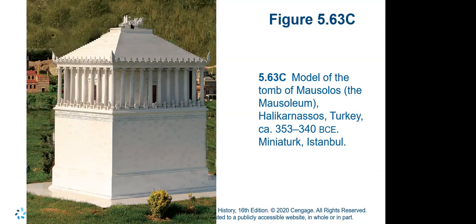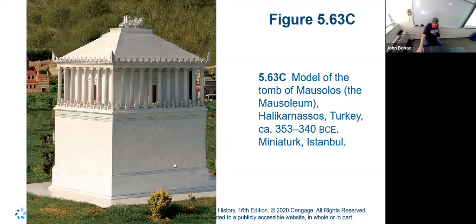Oh, I was just going to ask, so it's like what the Egyptians did with the pyramids with their pharaohs? Yes, very much so. That is absolutely correct. There are a few pyramids, but then they made this gigantic place called the Valley of the Kings. In essence, it's like a big mausoleum that's cut into the side of the hill. But absolutely, humankind has been doing this for a long time.